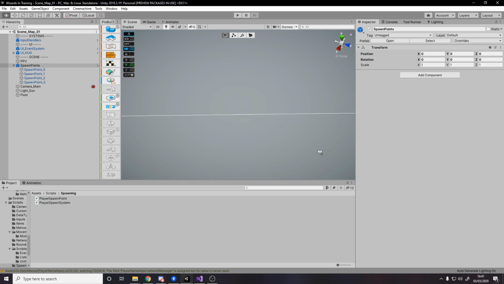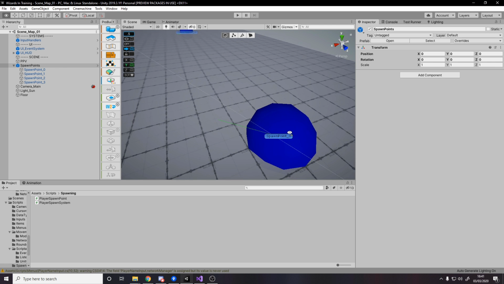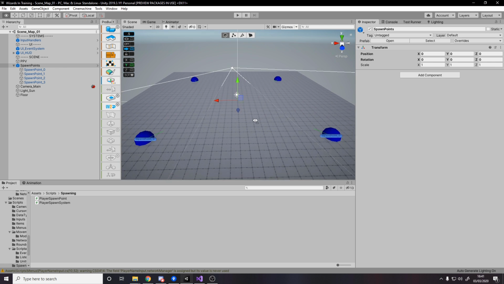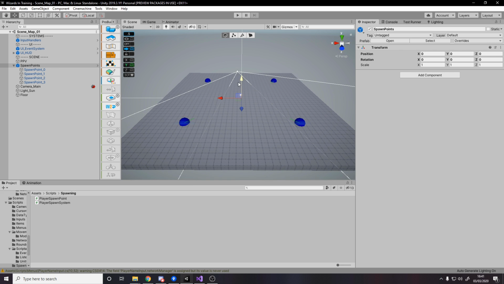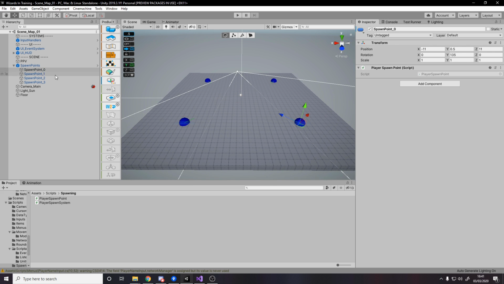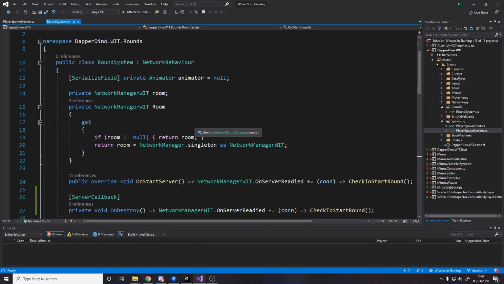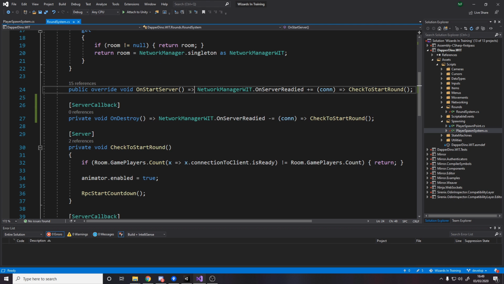And these little green lines show you the actual direction in which you're going to face when you spawn. So I can modify these whenever I like, and I don't have to go back and change anything anywhere else. I just have to move where this point is and then save it, and now this player spawns over here. Okay, so for the final script, we're going to be covering the round system. So the round system, when it starts existing on the server, cares about also when someone's readied on the server, and then unsubscribes when this gets destroyed.